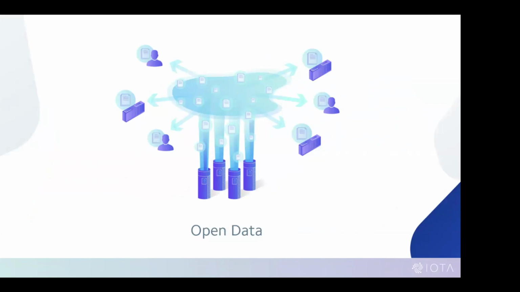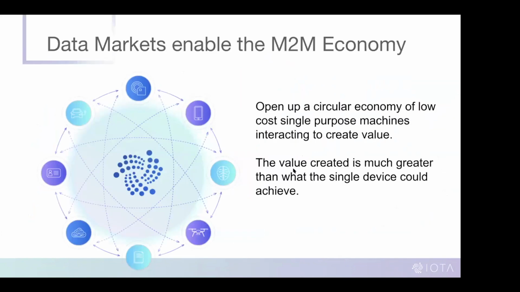So what we want to do with IOTA is start to break those silos open and allow for people to either monetize that information or share it freely, and have value be created on that information. And so this is something that we're doing with the data marketplace. So the data marketplace is a proof of concept application which is currently running, which we're looking to build a type of circular economy with low-cost single-purpose devices. So these devices are able to take in information, take in sensor information, publish that information out to the Tangle, and then be able to sell that to another device that needs it and purchase information back themselves.